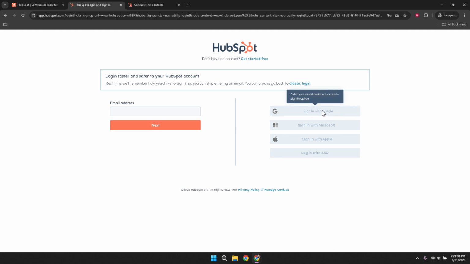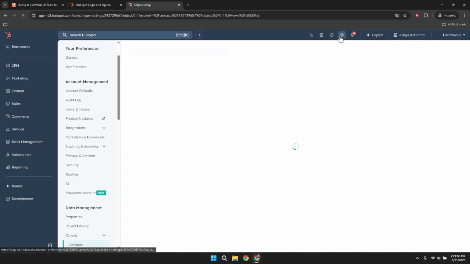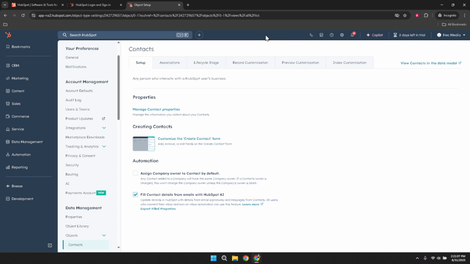After logging in, let's navigate to the settings. You can find the settings icon at the top right corner of your HubSpot dashboard. It looks like a gear. Click on this to enter the settings area where you'll manage your custom properties. Once in settings, direct your attention to the left panel. There you'll see a drop-down option labeled Properties. Clicking here will expand the panel, giving you more options related to property management.